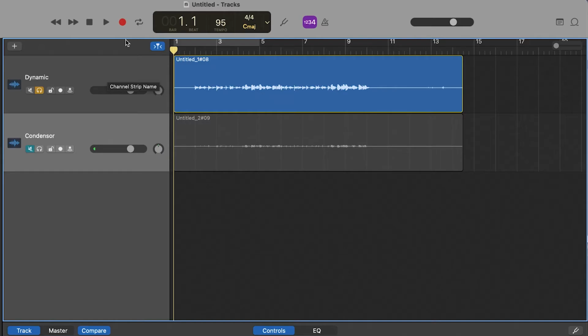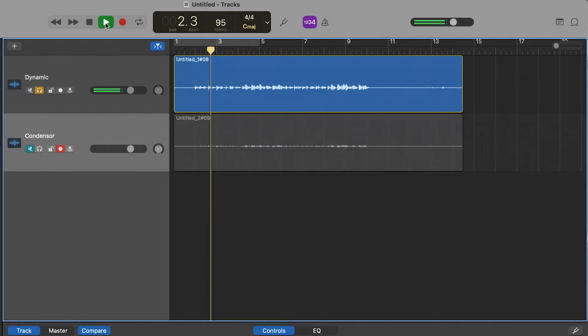Now let's go ahead and see what they sound like. Okay, that was the dynamic mic, so the stage mic, if you will. Definitely sounds a little boomy. Beefy, not in love with the tone, but I don't hear too much verb either. So kind of what I expected, but maybe I'm just projecting my own self-fulfilling prophecy here.